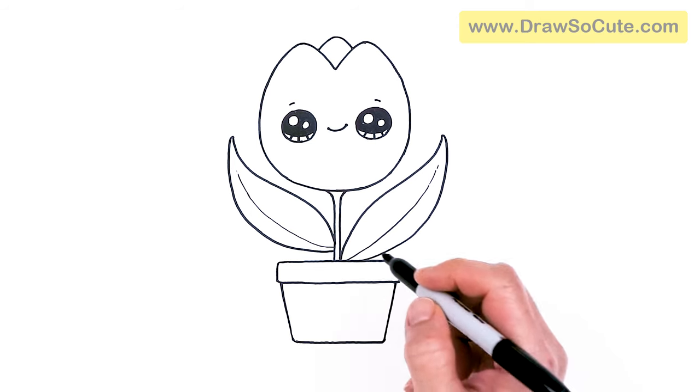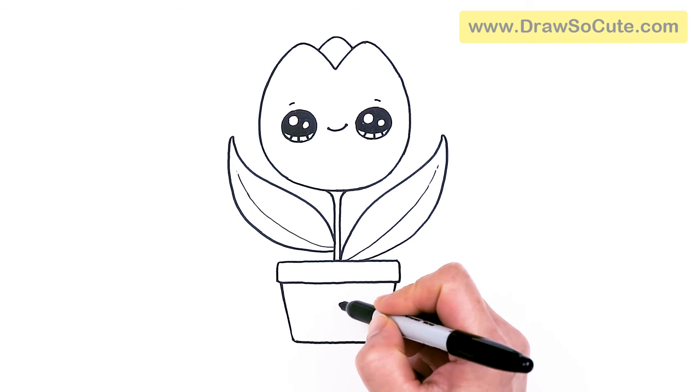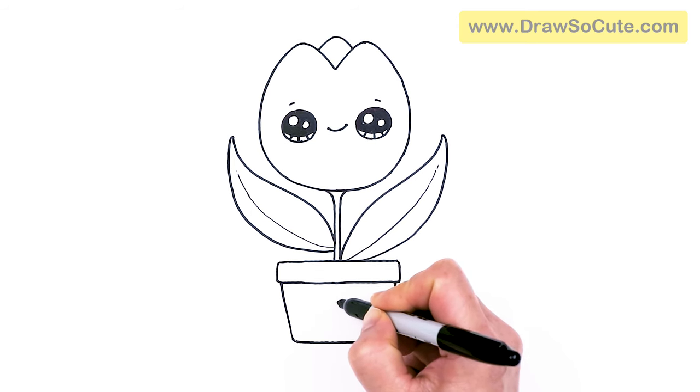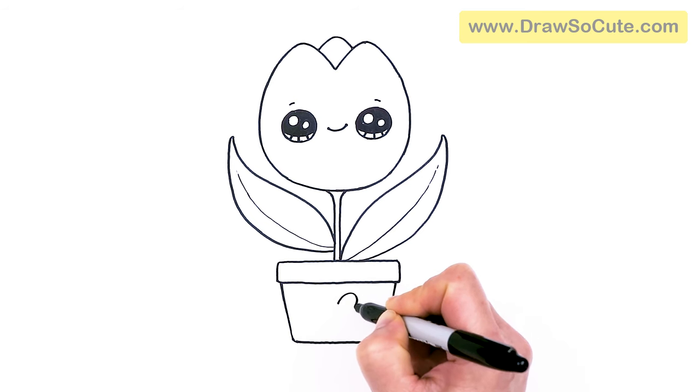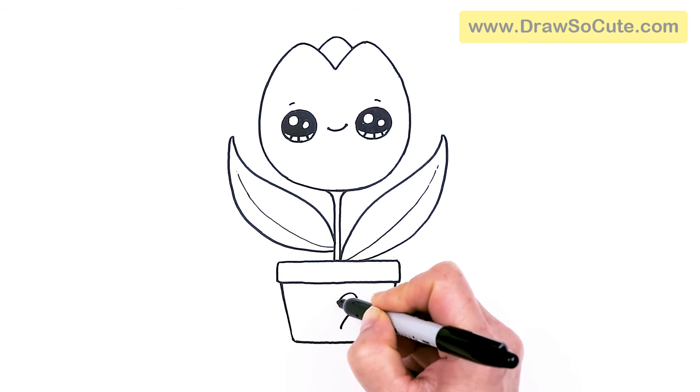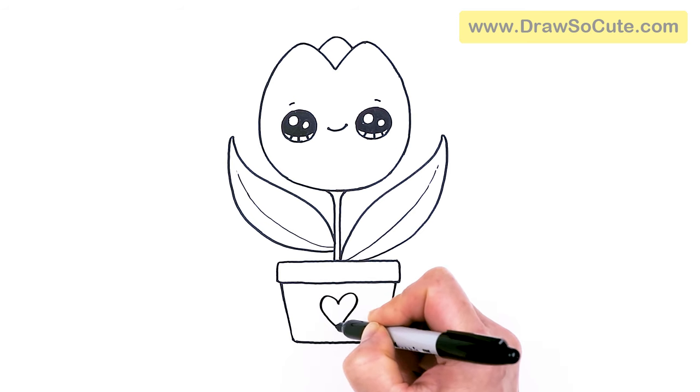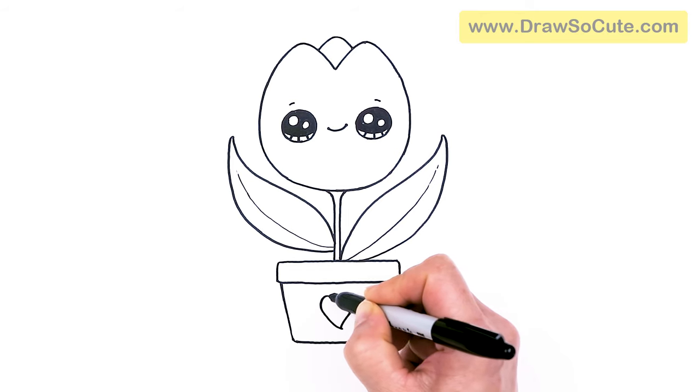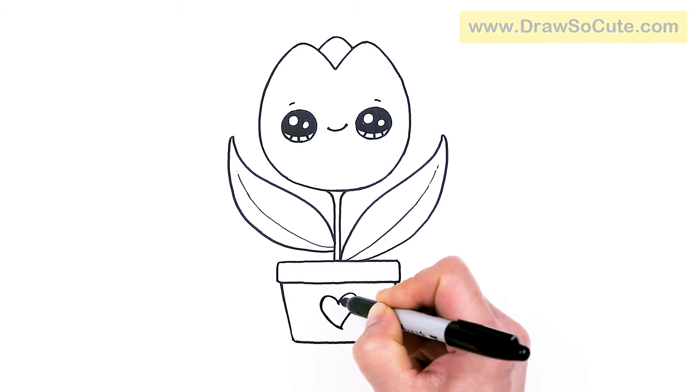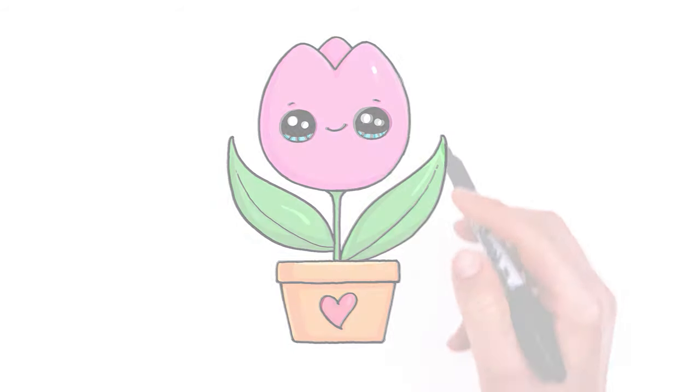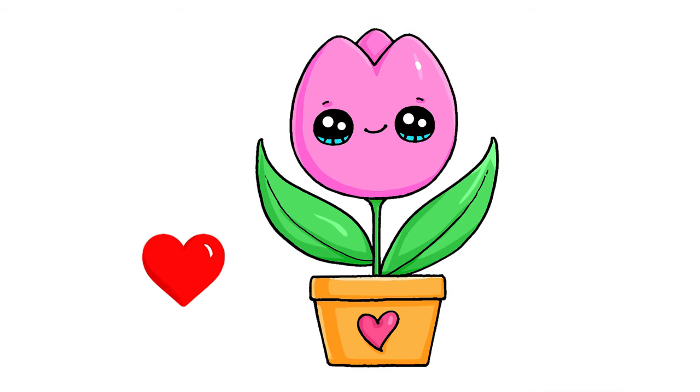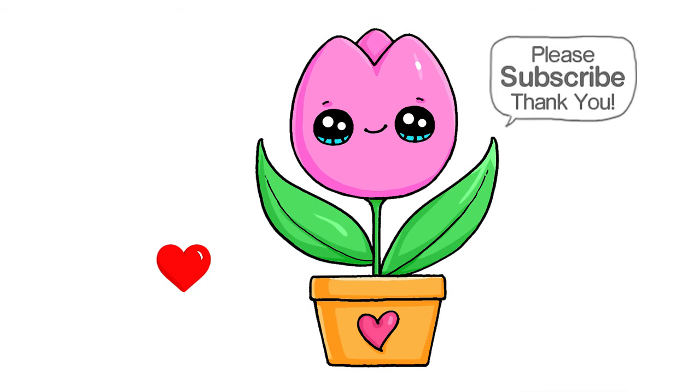And then from there let's add a heart. I'm going to decorate my pot. And right here in the center. I'm going to go ahead and just draw a heart to decorate my pot. So a stylish heart. And that is pretty much it for this spring inspired tulip in a pot.